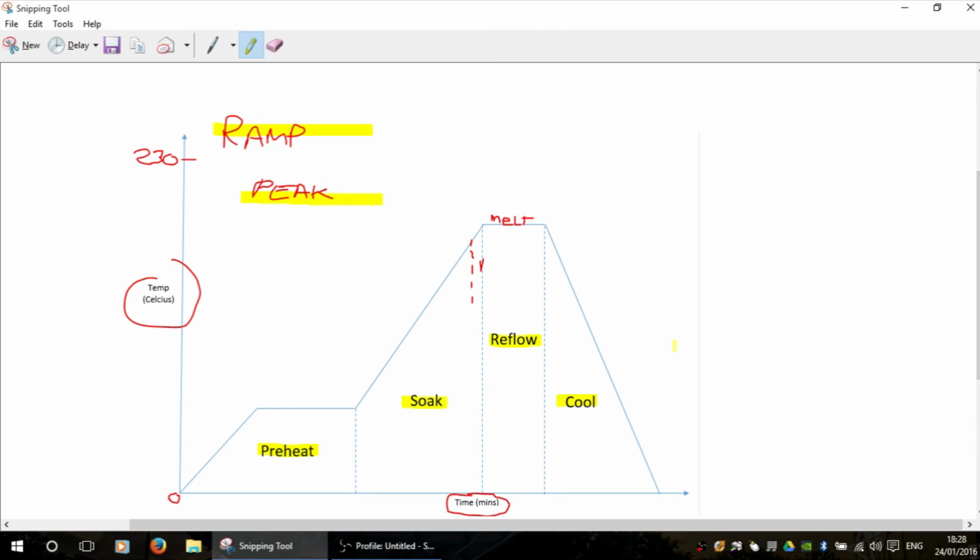So essentially, for successful BGA rework, you don't want your top heater to be any further than approximately 4 to 5 centimeters away from the surface you're reworking. So that is from the top of the BGA whilst it's sat on your PCB.